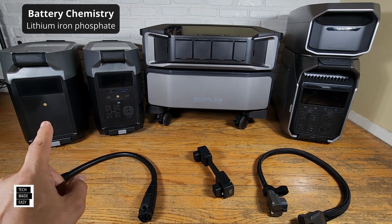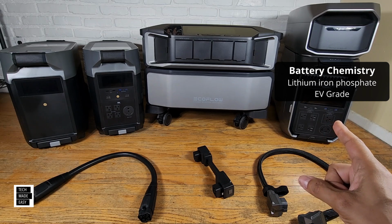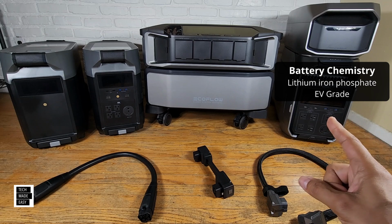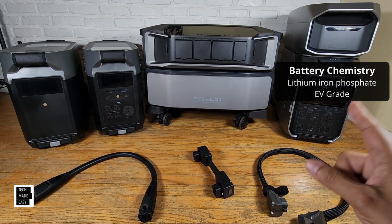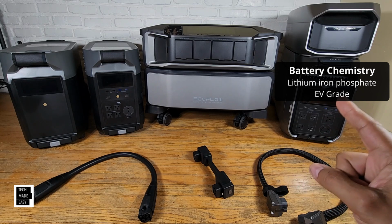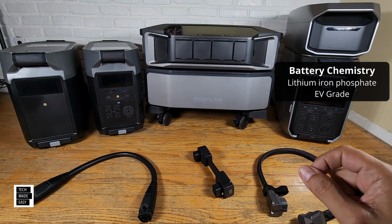Now let's talk about the Delta Pro 3. So battery cost MSRP $2,599. Now the capacity on this is 4,096 watt hours or 4 kilowatt hours. Think about that. You're getting more battery here and it actually is costing less. Now cycles, this battery has 4,000 cycles and then it'll go to 80% left. The cable length here is about 3 feet. Again, we did show this cable earlier in design, how we connected it and everything, so if you want to take a look at that.